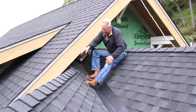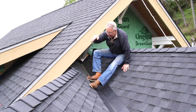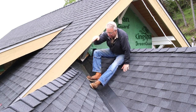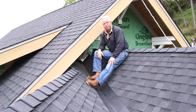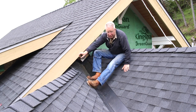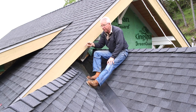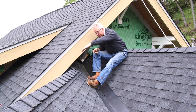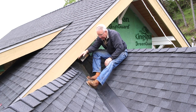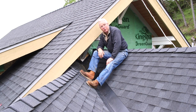Now, you may be looking and thinking about the number one cardinal rule that water runs downhill, and saying to yourself, wait a minute, Wadsworth, the water that runs downhill on that pitch is going to run into this barge rafter. Not so. I've held the cut up 2 inches, and there's step flashing behind the barge that creates another little valley effect that will carry the water that runs down this little pitch into that step flashing straight out, moving east, until it too ends up in the storm drain system.